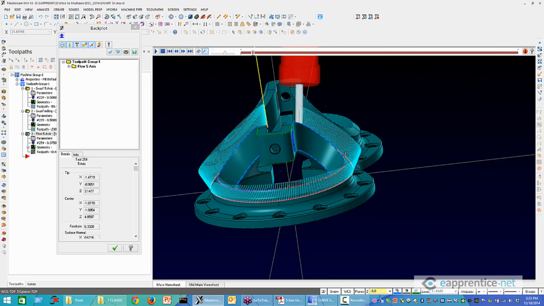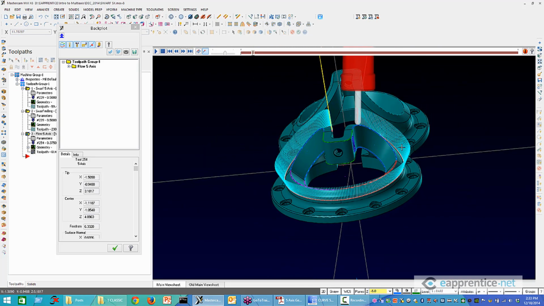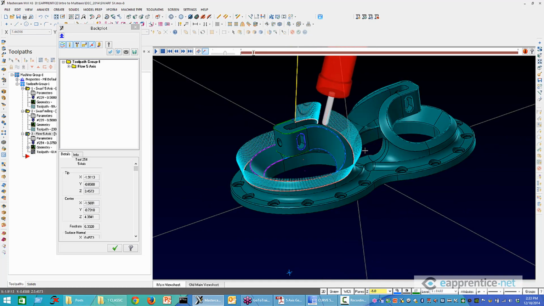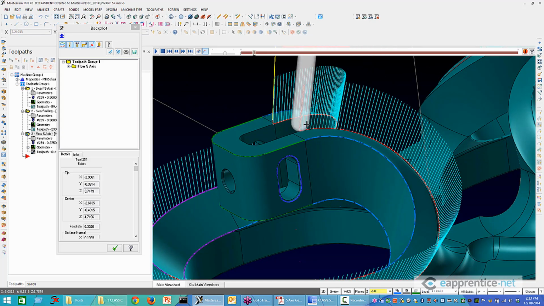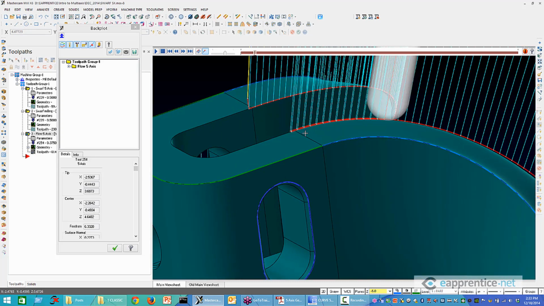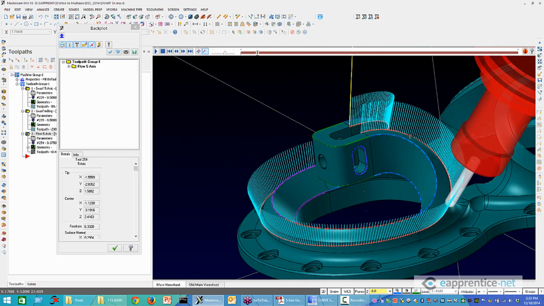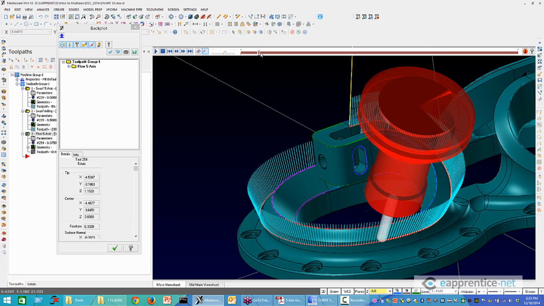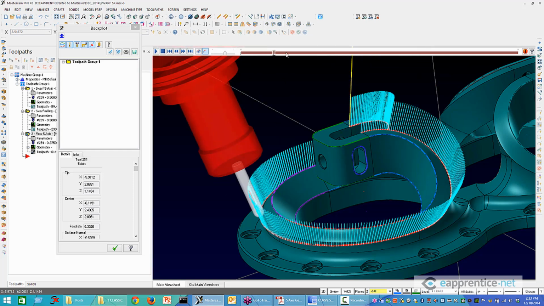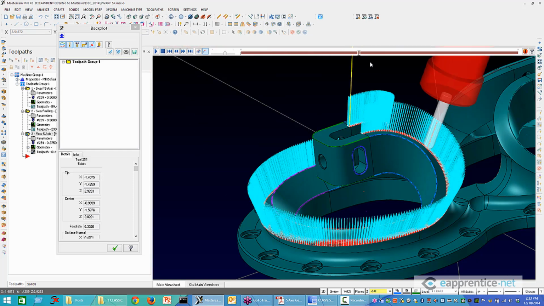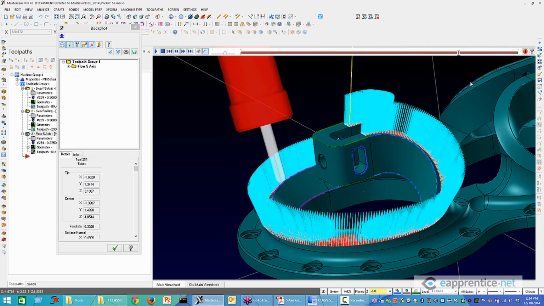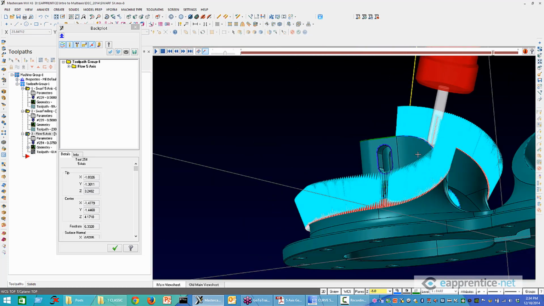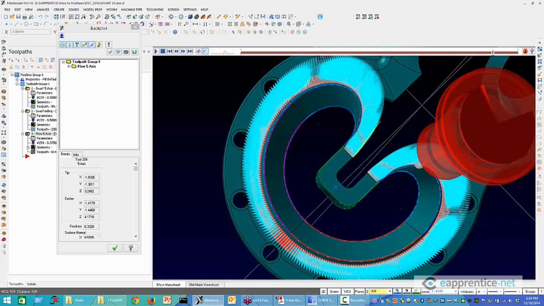Okay, so you can see that we're kind of maintaining clearance on everything with our holder. We're going to get up to the top, and we're basically just going to step over because we told it we wanted to create a scallop that's 1,000th high. So we're just going to zigzag back and forth across that set of surfaces, and we get all of our 5-axis tool axis control methods available to us.